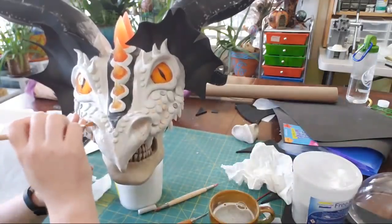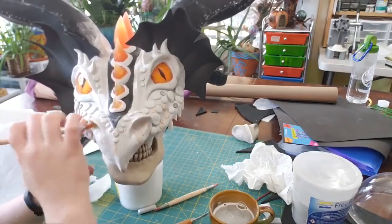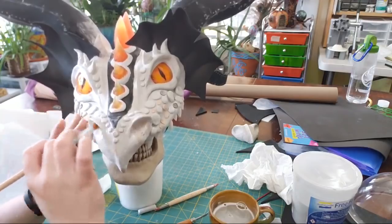So it seems like stippling with the paintbrush is working pretty well at blending the pieces together, and then I can kind of just smooth it out.